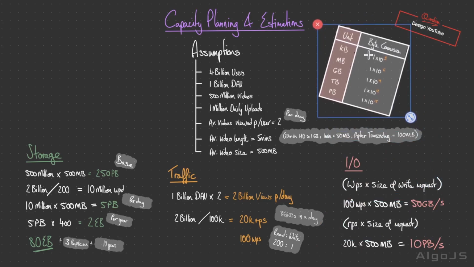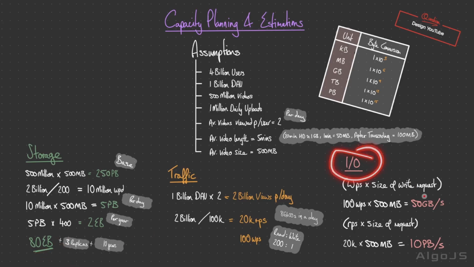Now, if you're struggling to work this out, just use the byte conversion table, which converts the unit of data to byte conversions. Next, we have 5 petabytes times 400. We know that there are 365 days within a year, but we don't want to times by 365, so let's round this up to 400 because we are estimating here. And this gives us 2 exabytes of data per year. Now, if we want 3 replicas for this and store this for 10 years, that's 80 exabytes of data. So this is a huge system.